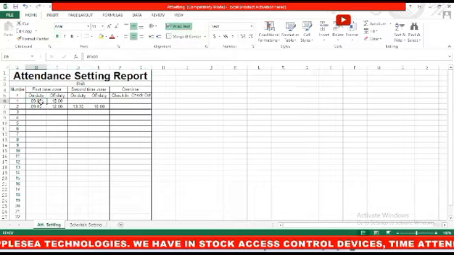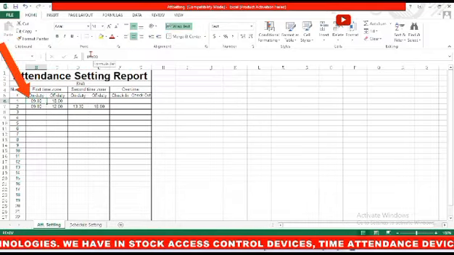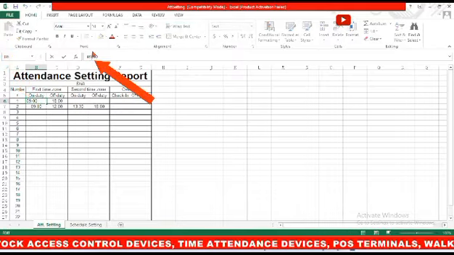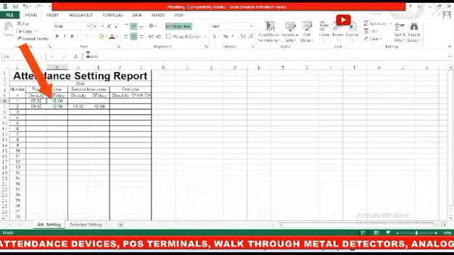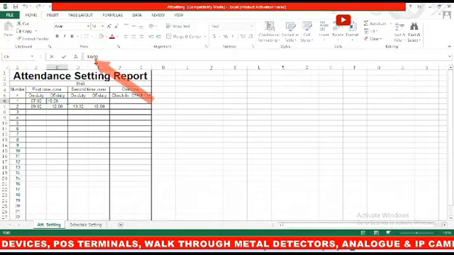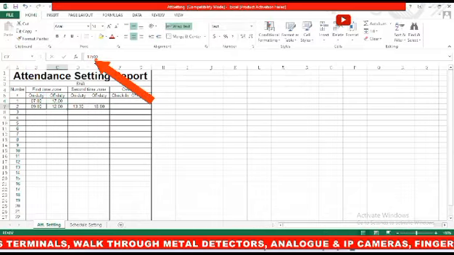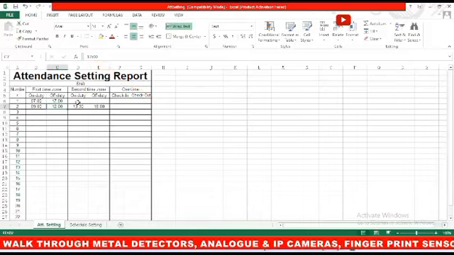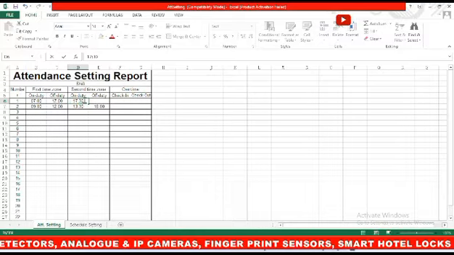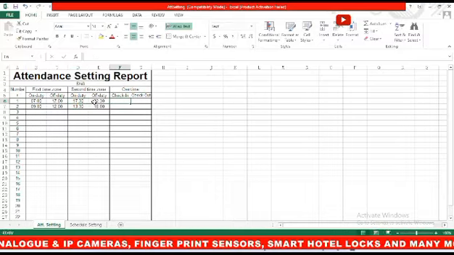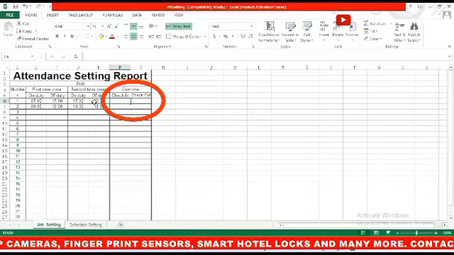Let's take, for instance, a group is supposed to start work at 7 a.m. You will have to input 0700 at this point. Let's say they are supposed to close at 5 p.m. So I will enter 1700. You can do this for a second shift as well if you have a second shift in place. Even if there is an overtime period, you can input the time here.